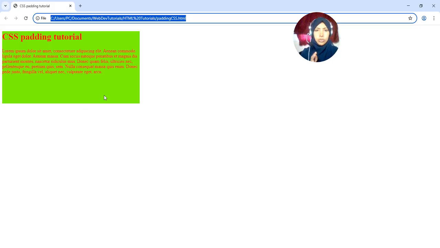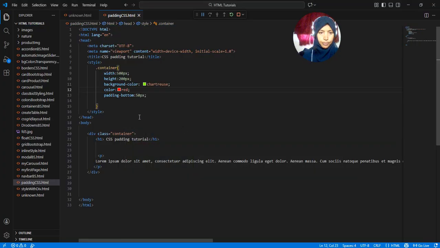Now using a specific padding like left, right, this helps us when you want to set different values on different sides. However, if you want all of the sides to have the same padding, just use the padding. If the value is the same, just use this one. But if you want to set separate values, then you can set them all separately.